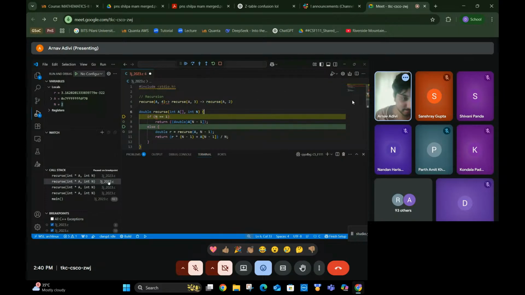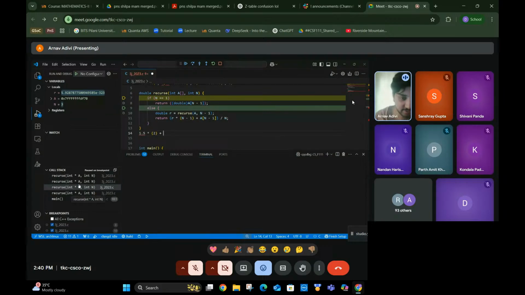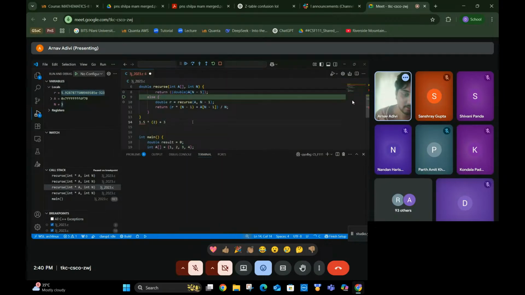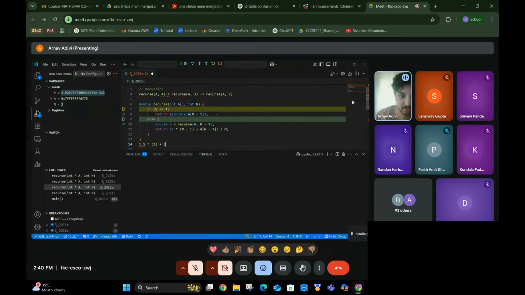Then in a3, which is paused on this line, r becomes 1.5. And then similarly, you multiply 1.5 by n minus 1. So if we write that expression out, 1.5 times 2 plus a n minus 1, in this call of recurse, that's a2, which is this element here, right? 3. So what do you get here? 6, and then 6 divided by n, which is 3. So you get 2.0 as your return value.